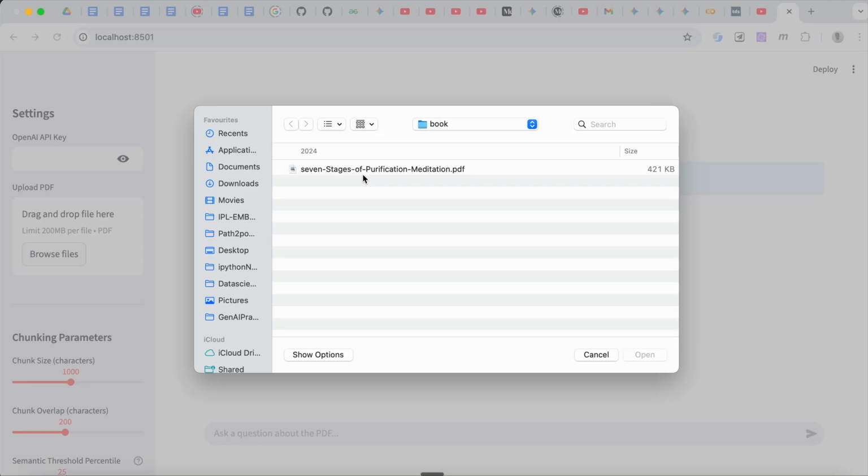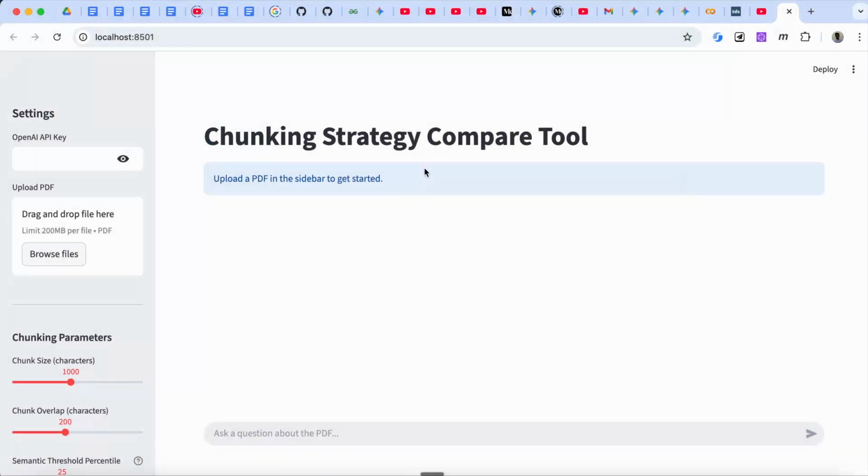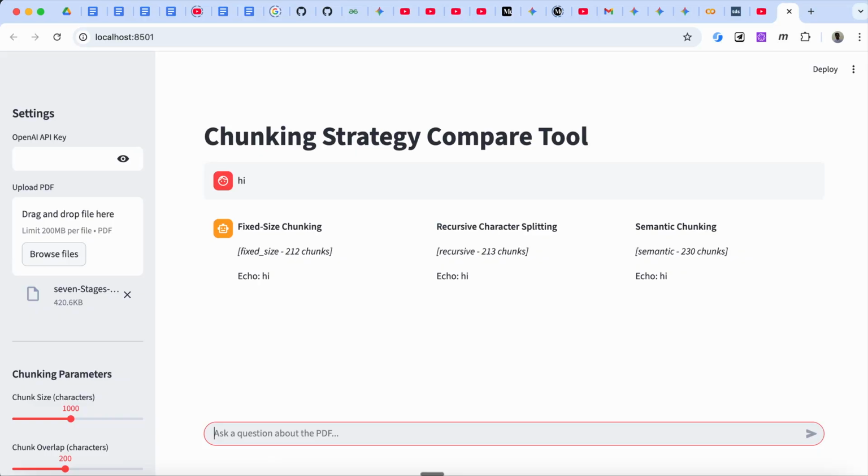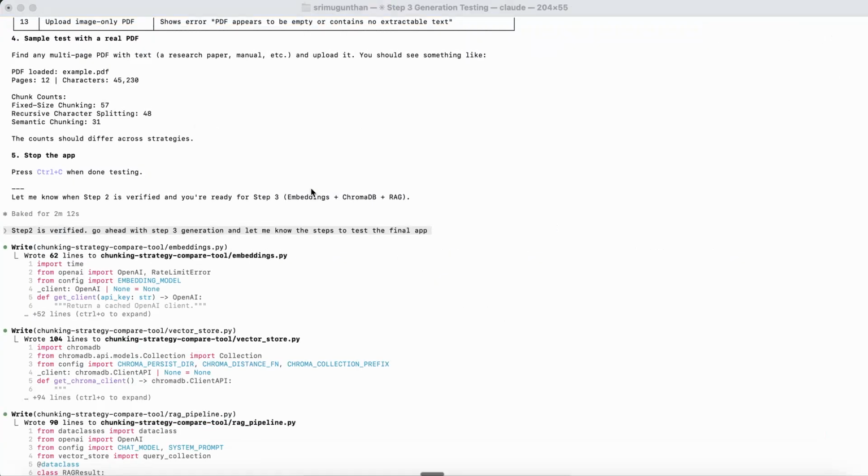I'm going to upload this PDF file, 7 Stages of Purification. Now we see that the file has been uploaded. If I just type in something, it shows for each of the strategies how many chunks there are. So this completes our step 2. I have verified step 2.